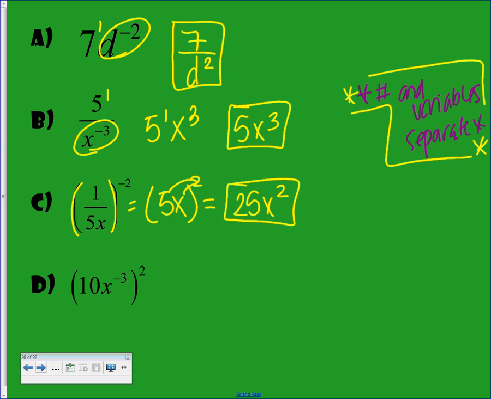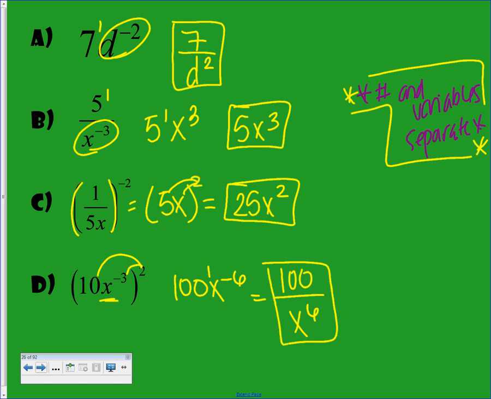Okay, so in part D, again, just like yesterday, yesterday's rules roll over to today. We've got to distribute our 2. So 10 squared is 100. And then because I have one base here, that's going to become x to the negative 6, because negative 3 times 2 is negative 6. Well, I can't have a negative. Again, if it helps you to put a positive 1 on that 100, that means that stays because it has a positive exponent, but the x to the negative 6 needs to move down to the bottom as x to the positive 6. So the part with a negative exponent, this part only, needs to move, and then it becomes positive down there. Make sure when you move it, it does become positive.